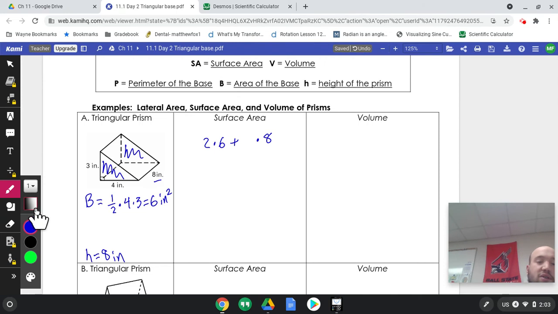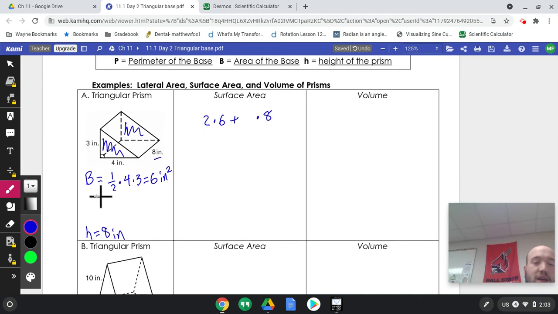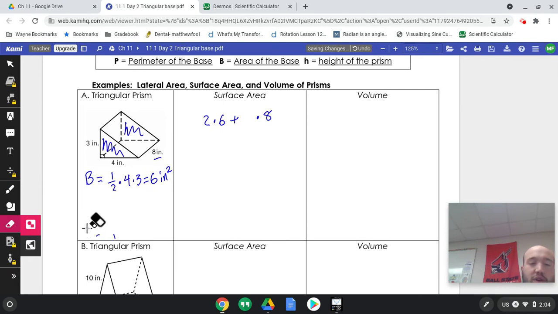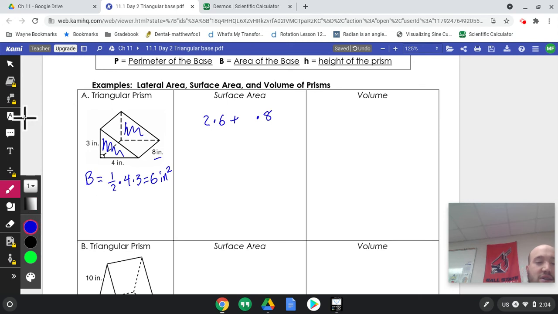To find what the perimeter is, though, I need to know what this missing side of the base is. And so let me erase this. Actually, it's kind of in the way there. But if we are trying to figure it out, we have a right triangle for a base. A squared plus B squared equals C squared. Remember the missing side, the hypotenuse, that is going to be your C. So 3 squared plus 4 squared will equal x squared. I don't know what that x is, what that missing side is. That's why I put an x there.